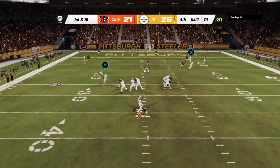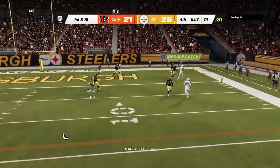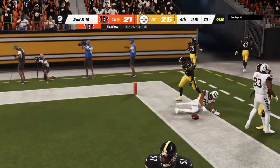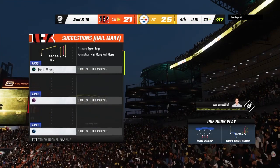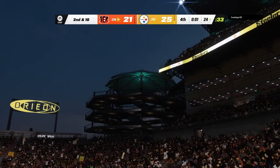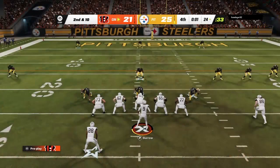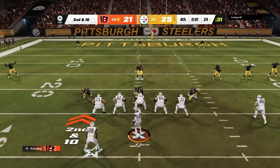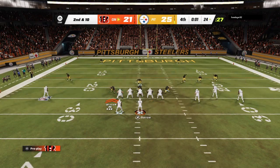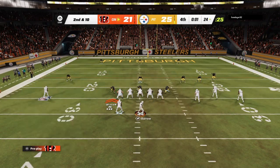Here's Burrow. And that is incomplete. And a great game comes down to this. Time for one play, and they've got to get it in the end zone. And I want every cover guy I've got in the game on defense, every extra defensive back who can make a play on the football. So whether it's nickel, dime, quarter, whatever you want to call it, I want five, six, seven guys back there.